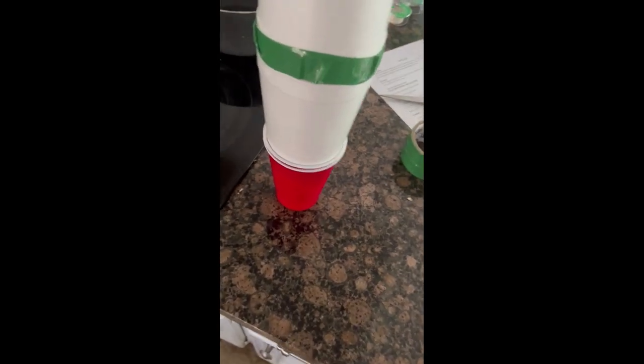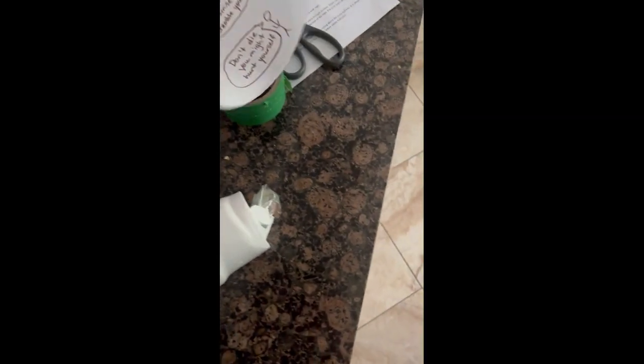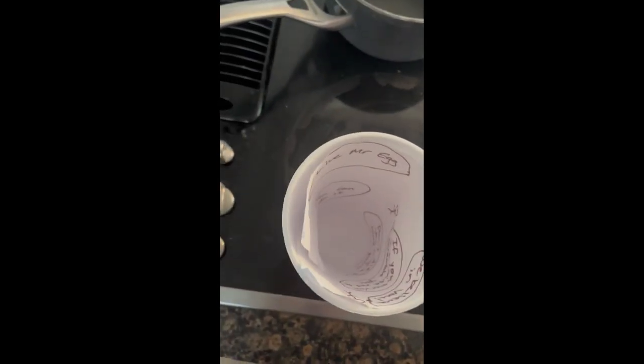We are back from our exhausting trip. I stole some cups from Tanner's house, they may or may not be good. The bottom of that cup looked really bad, so I'm just gonna reinforce it and we'll be good. Okay, so this egg would have gotten me a 90 on the rubric. But I mean, it didn't live. Rest in peace, Mr. Cup. So before we do this next one, we're gonna give this egg a little bit of support — make it want to survive. We gave it a smiley face.